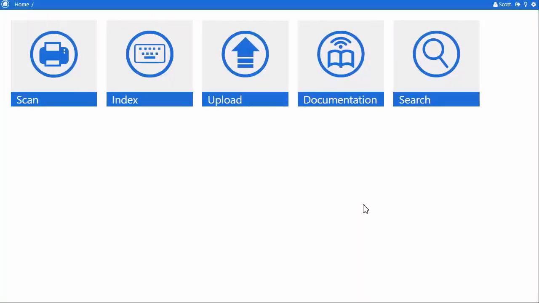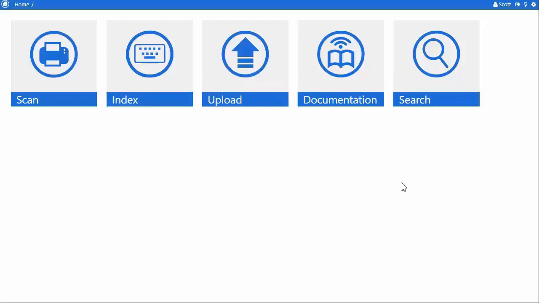Now that all our invoices have been captured by the KnowledgeLake platform, they need to be classified, tagged, and routed. This is the interface to the KnowledgeLake platform, which can be accessed through a modern web browser. And this is the end user experience. Each tile here is an app where users can perform specific actions.